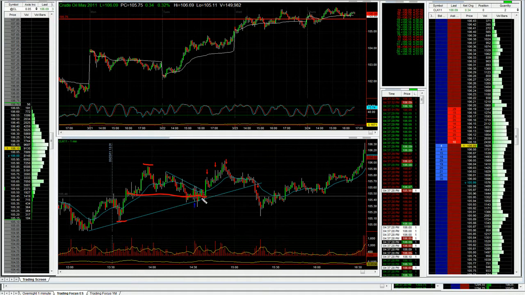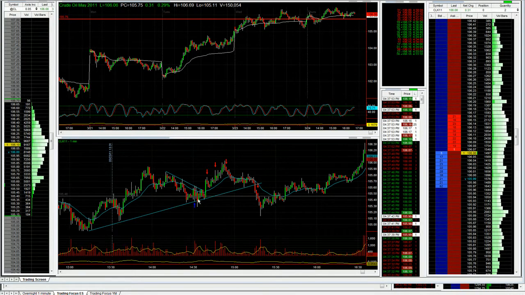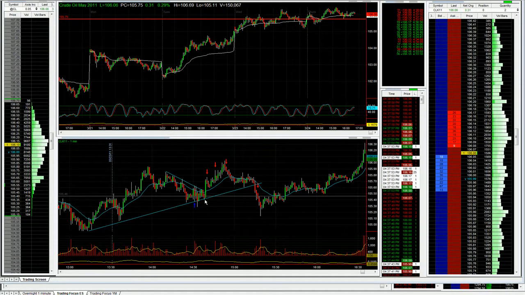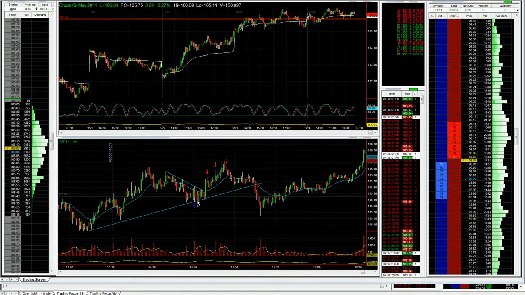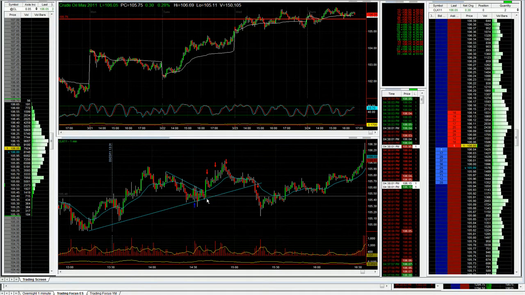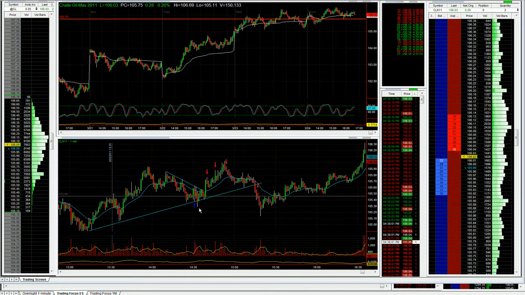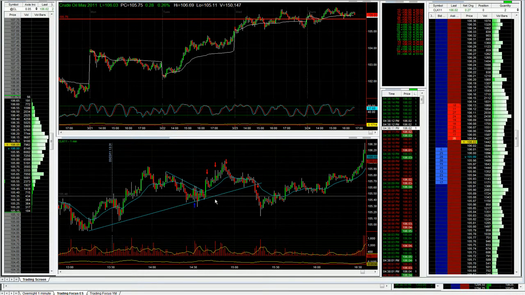After we realised there was nothing drastic, and it looked as if there weren't any surprises there, then I took the long entry a little bit early. It went against me a little bit, not enough to stop me out. Fine, okay with that. Push back up quickly, which is good to see. If it goes against you and it comes back quickly and it's forming a tail, then you can be more confident and think, okay, well, if it does revisit that low, I will ditch it. Got the push up as usual.